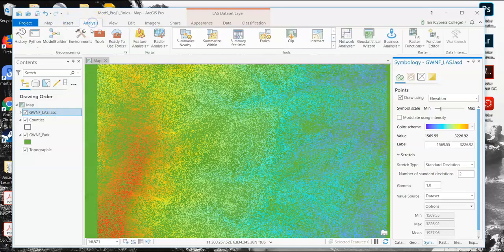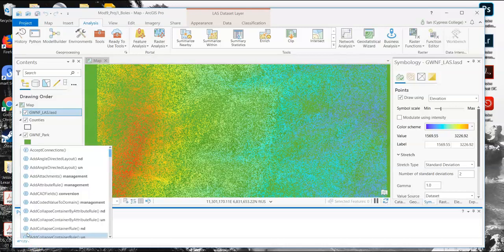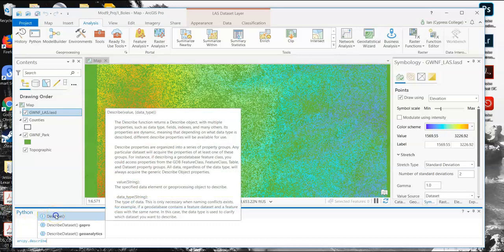We will go to Analysis, click on Python. It'll open up the Python window at the bottom. And we are going to use an ArcPy language tool here. So type in Arc, and you should see ArcPy show up. So then within ArcPy, you're going to have a litany of commands. Now, obviously, you could sort through them all and choose the one you want, but that wouldn't make a whole lot of sense. So if you just keep typing, we're now going to do Describe. Choose Describe there. All right, it's a function.